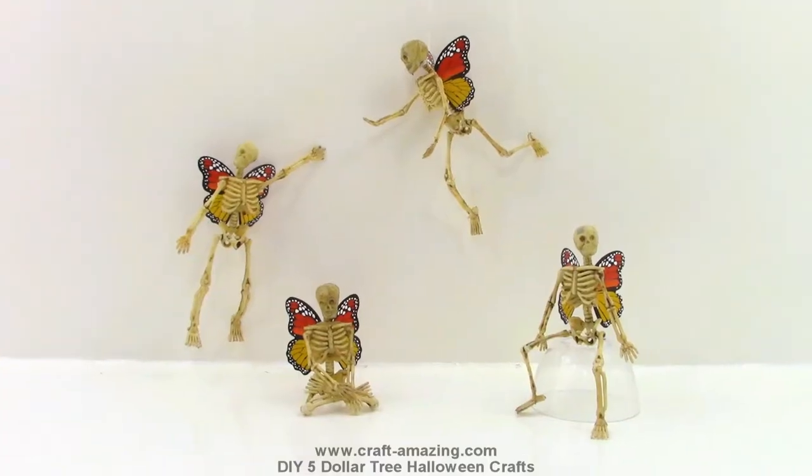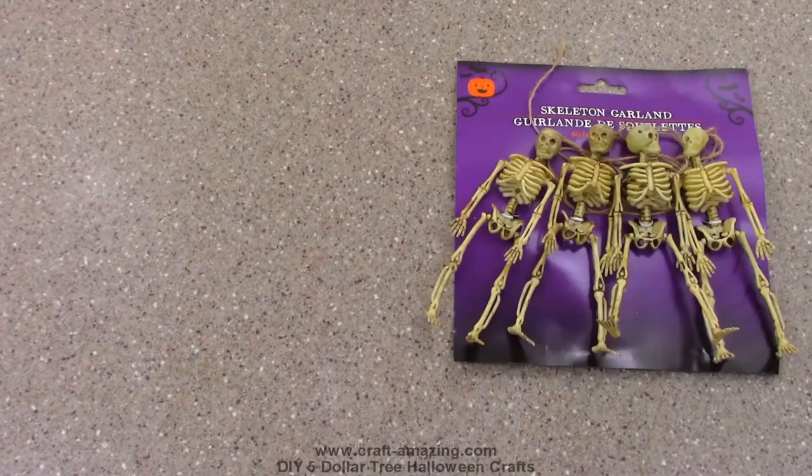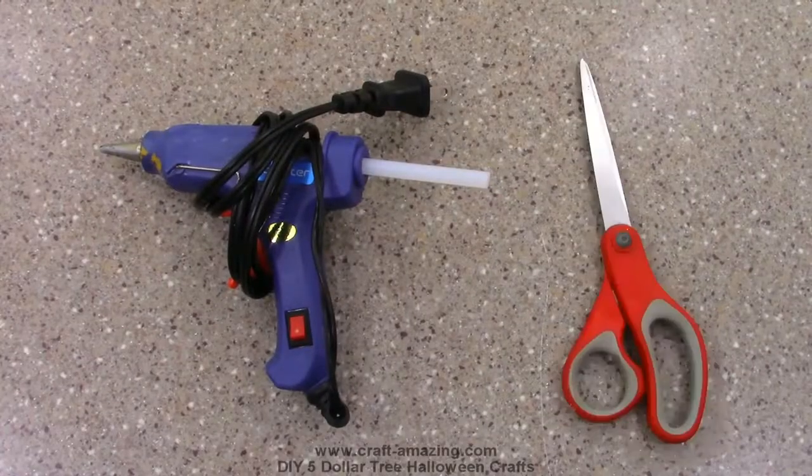And I would definitely suggest also, if you can, get some different sizes and just make it look really cool. Now we'll make some skeleton fairies. So what we got from Dollar Tree was a skeleton garland, a butterfly headband, and some floss if you want to hang the fairies. And we'll also need a glue gun and scissors.